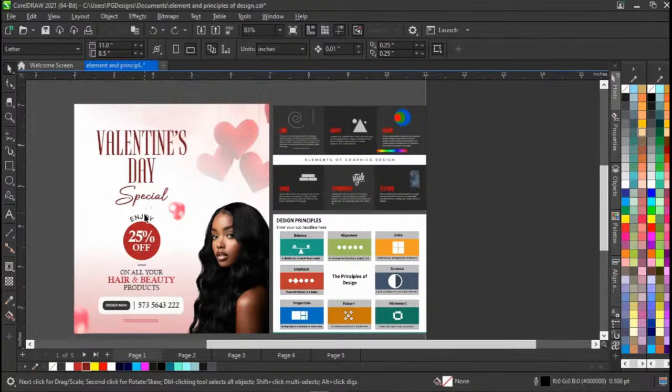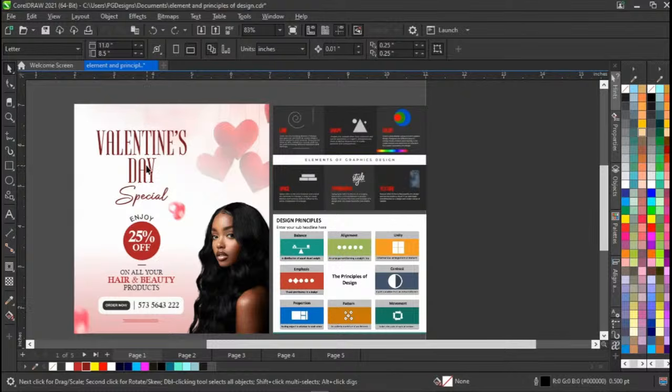Enjoy 25% off on all your hair and beauty products. Order now. Call this number. That is it. You've passed your message across in a distinctive way, in a clearer way, in the most beautiful way. You are able to communicate.